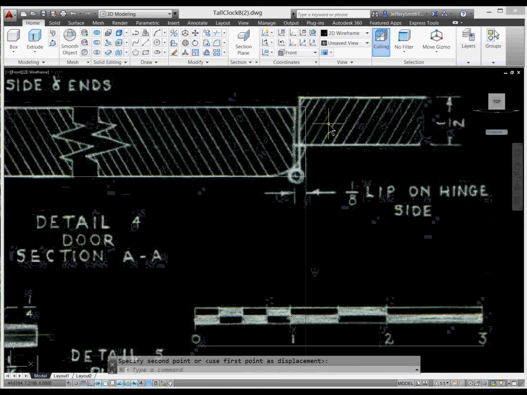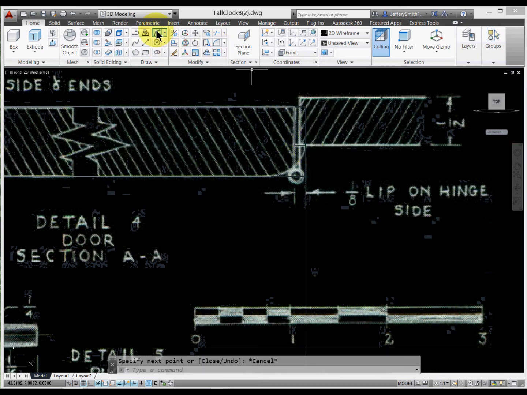And I'm going to now type in explode, E-X-P-L-O-D-E, and press enter. And I'll select the rectangle that I made, and I'll press enter. And what that's done is it's released the one piece into 4 separate pieces. Now let's go ahead and move this over. And I'm just going to construct using the PDF file as my template. Now it's very important that everything attaches over one another.